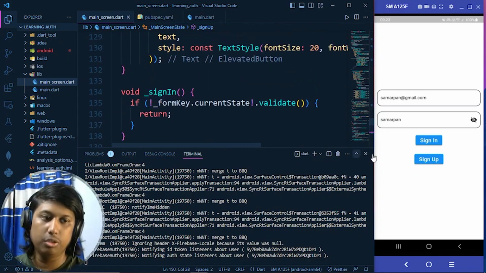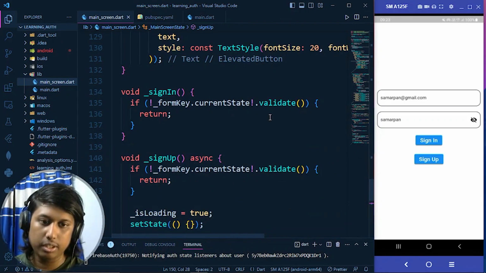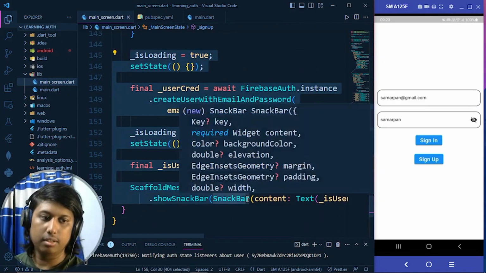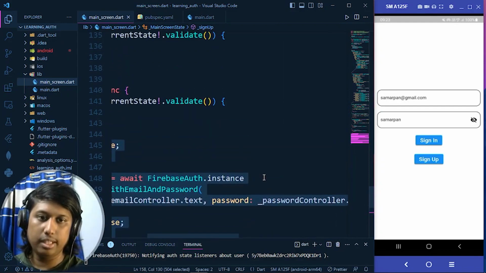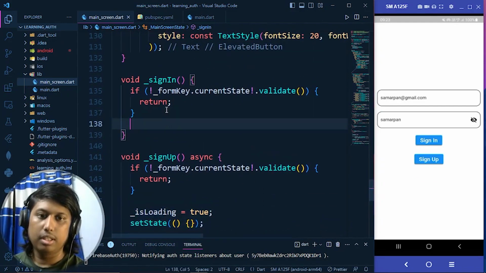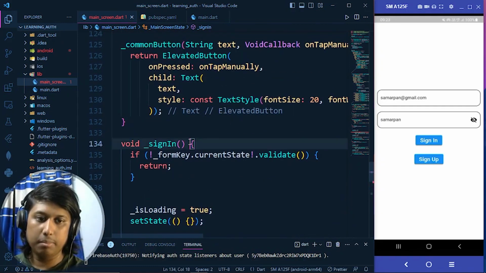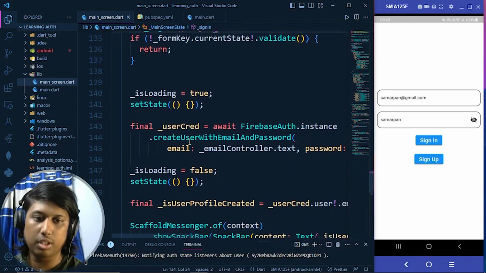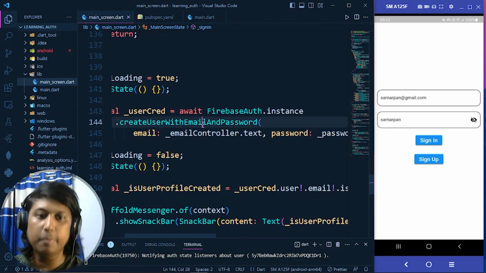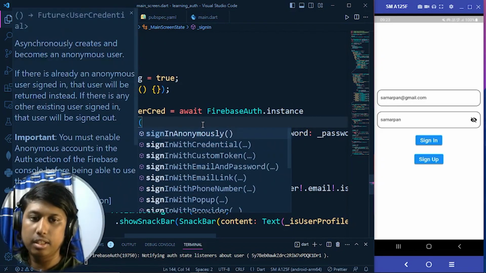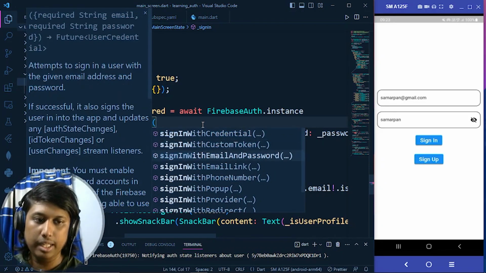So for the sign in, I just decrease the terminal size so that it looks good, and I copy all of the things here and paste that content here. Now we have to make that method asynchronous, because that will be awaited, and instead of create user with email and password, we have to write sign in with email and password.